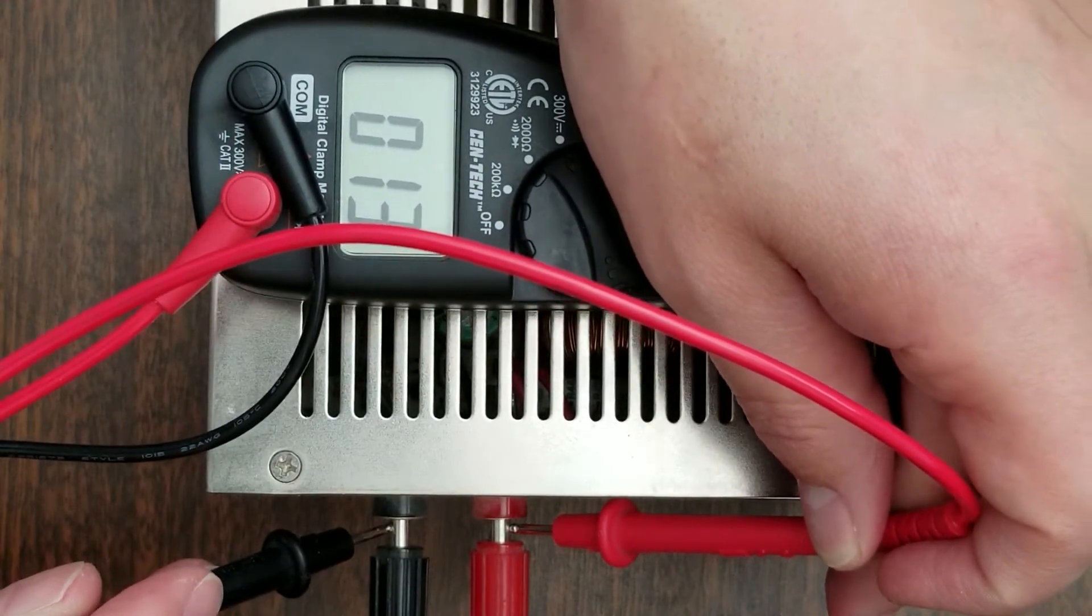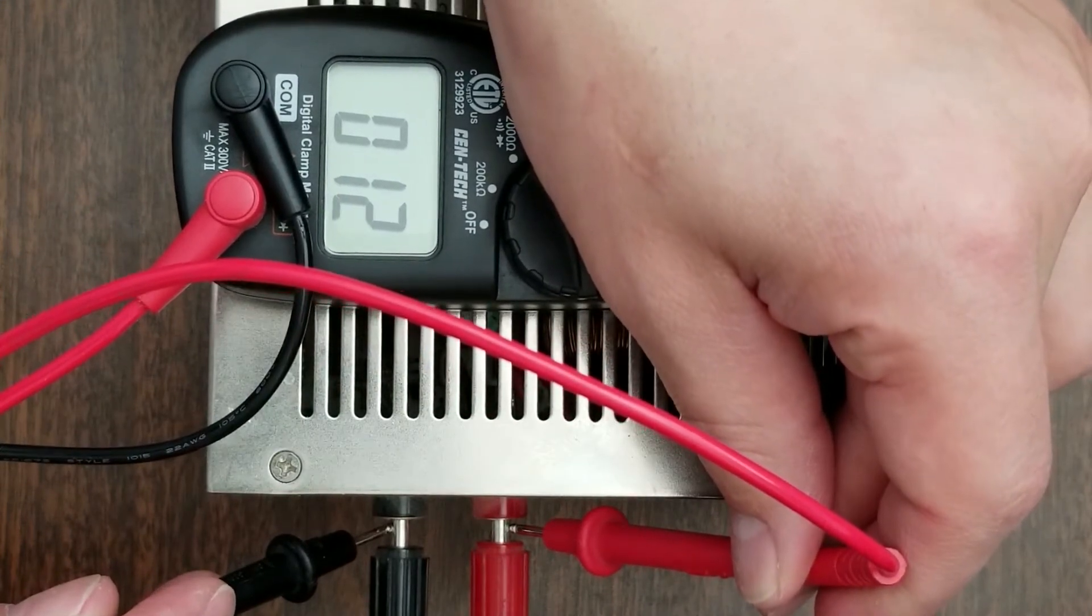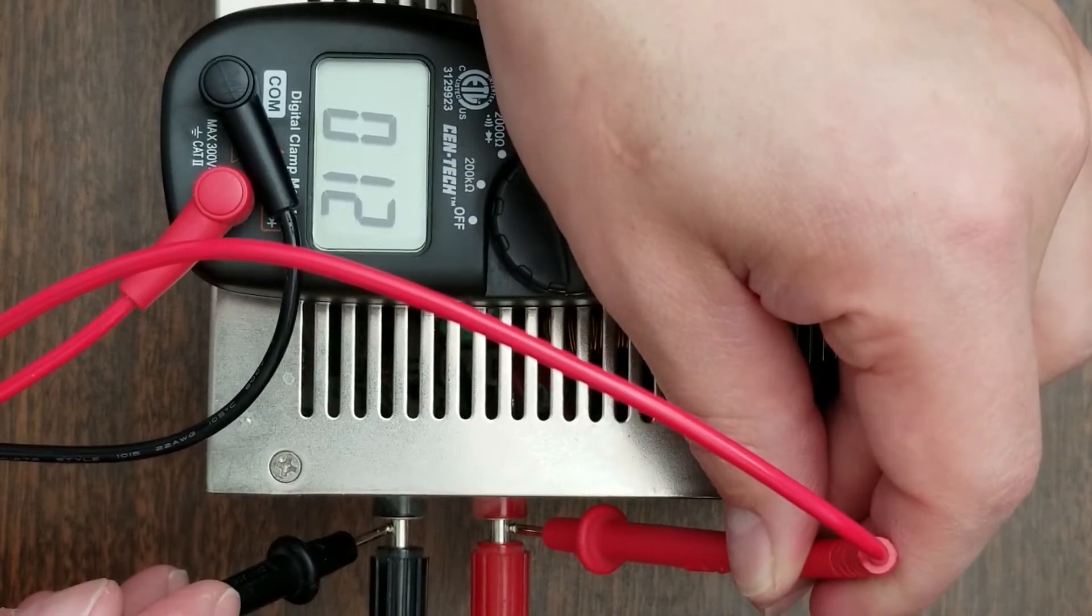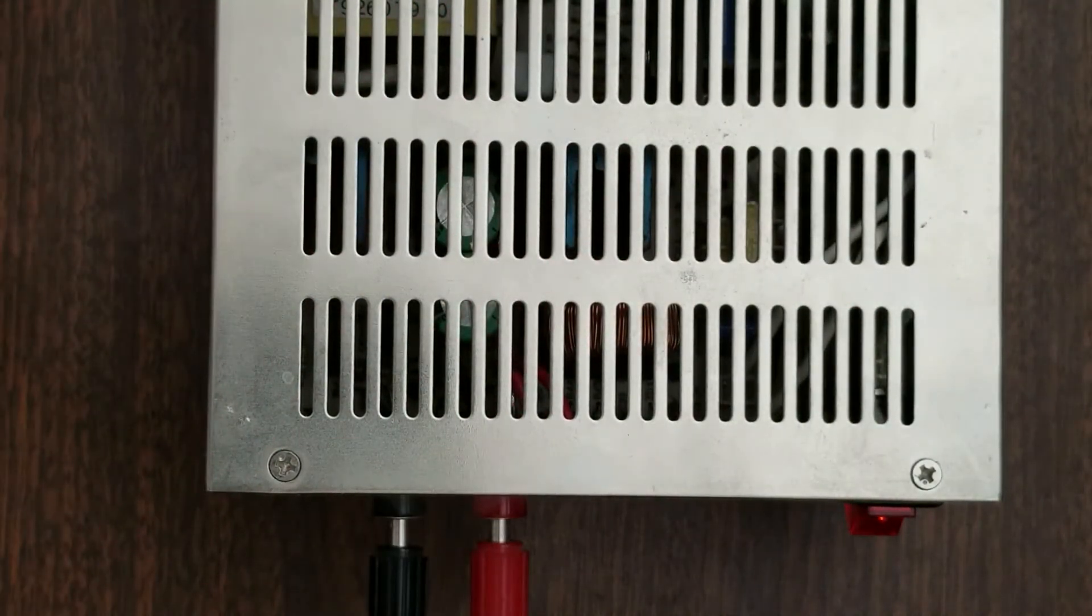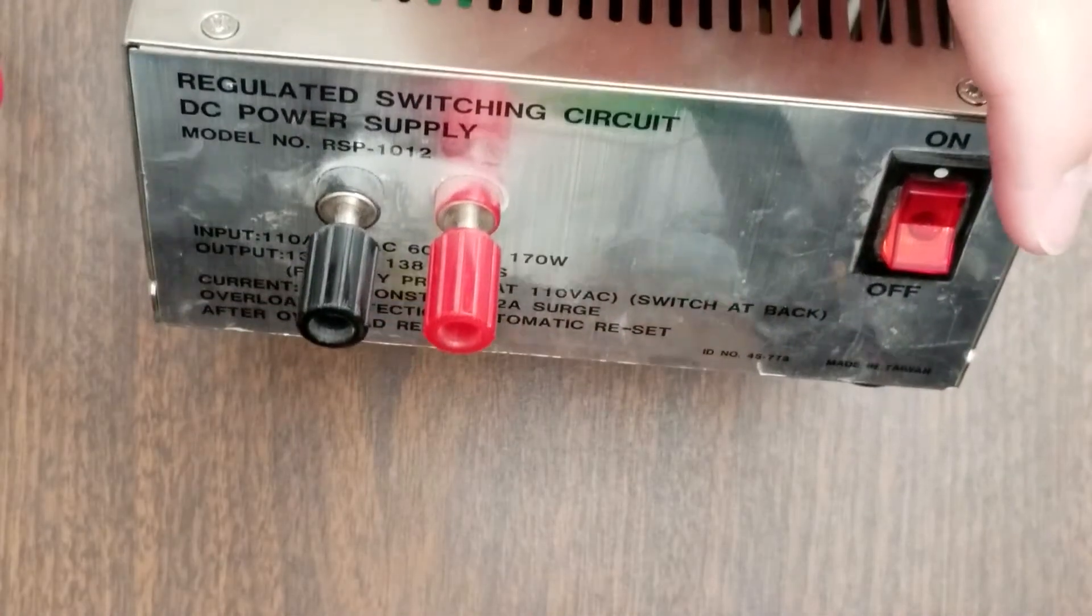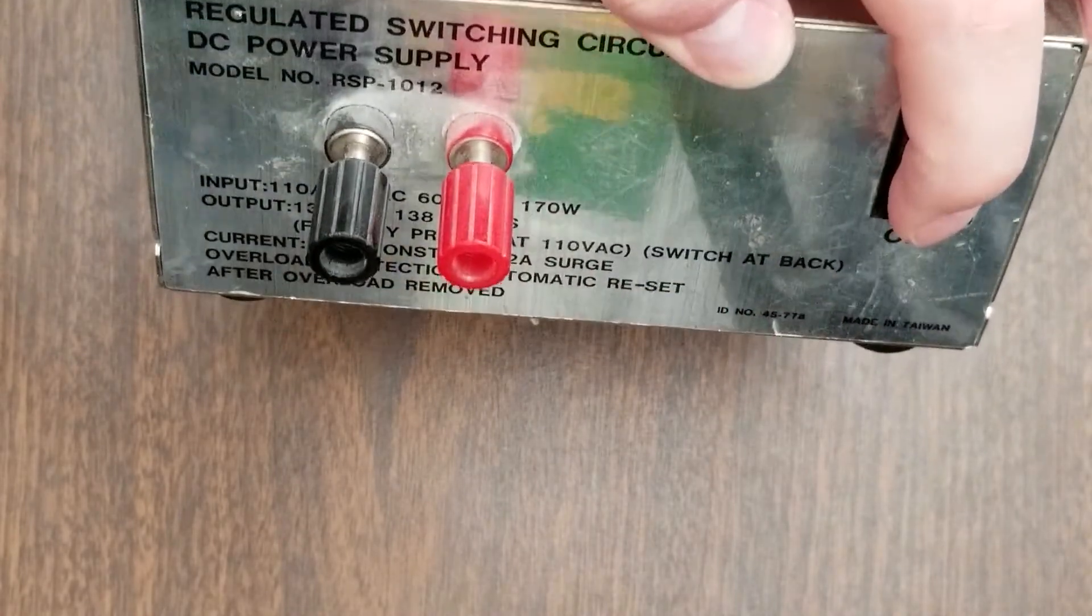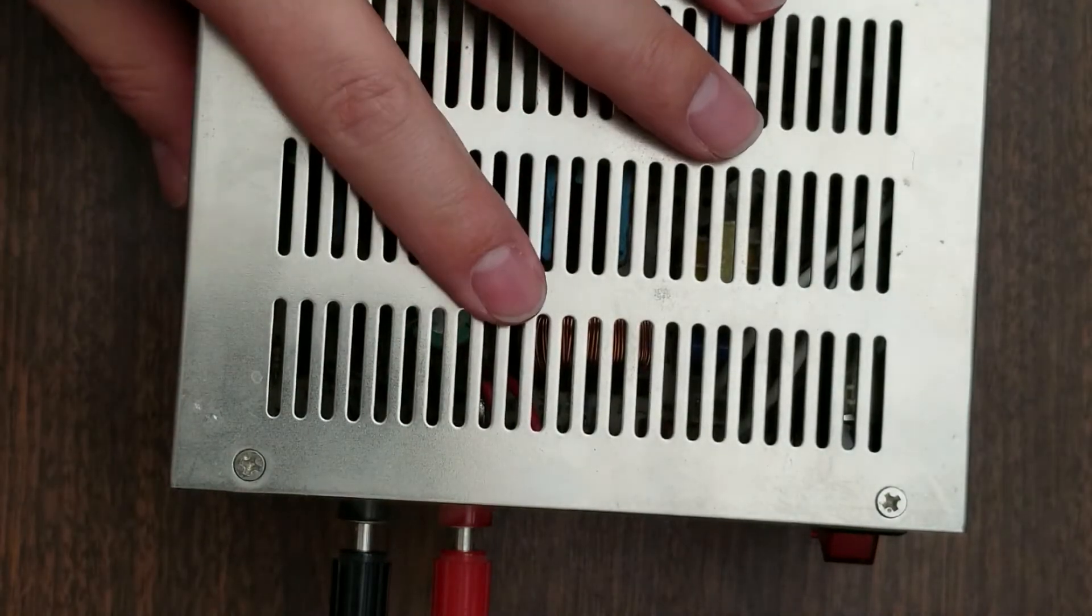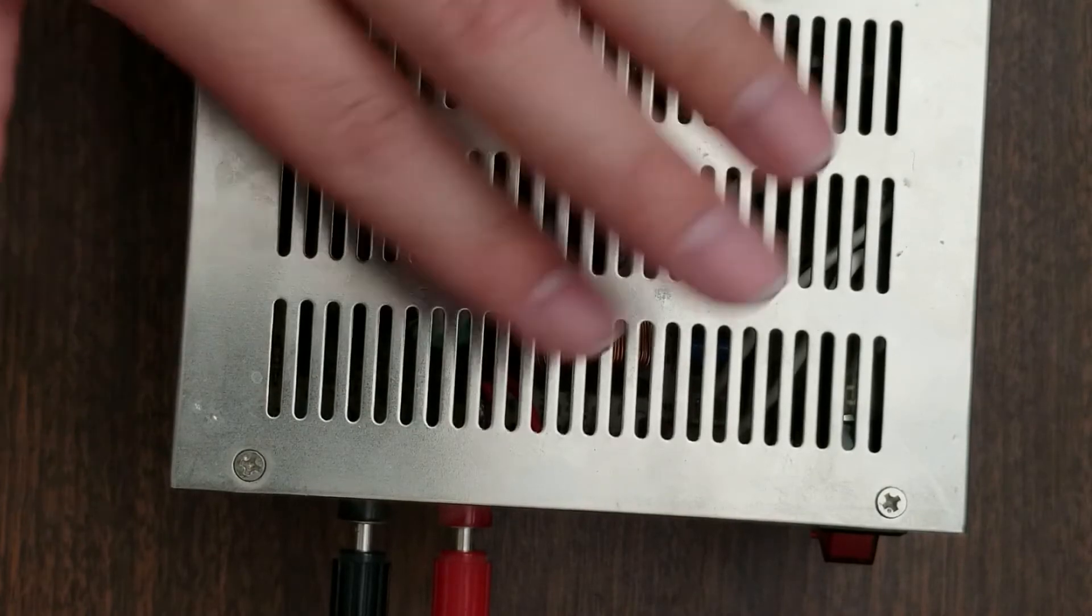12, 13... basically what we have is our 13.8. I gotta get a different multimeter to see exactly where it landed. Might need to adjust something internally to get it to the right voltage, but we fixed it. That's what we wanted to see - it works, we have voltage. We're good to go. So remember to ask questions and try things. Have a good one, everybody.